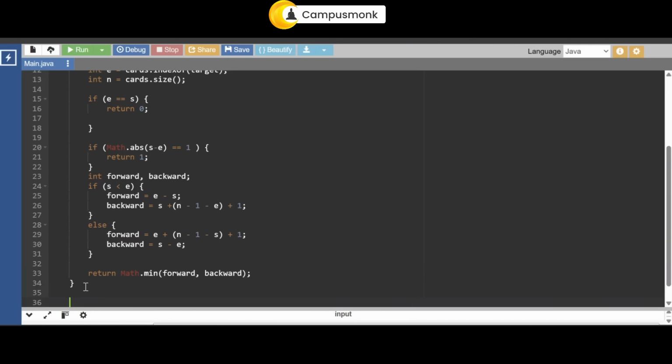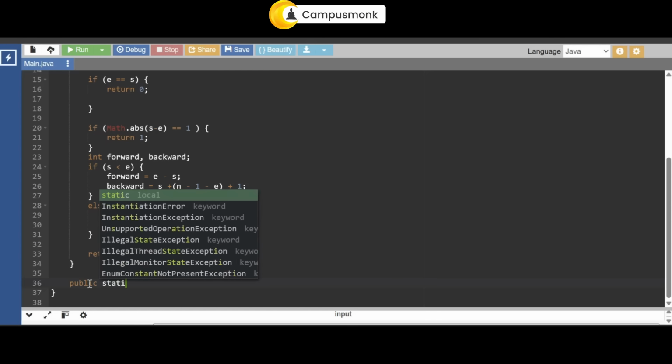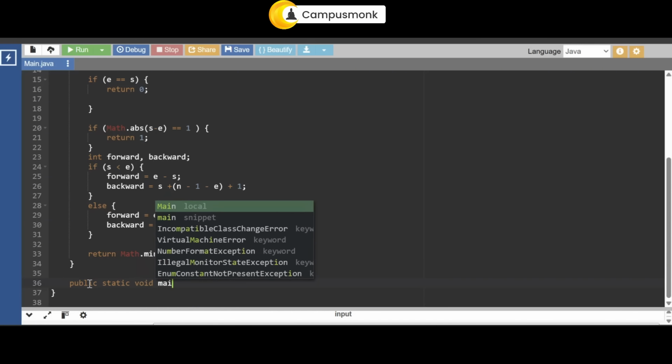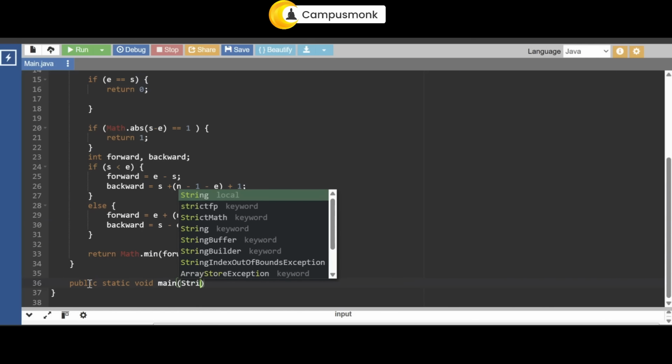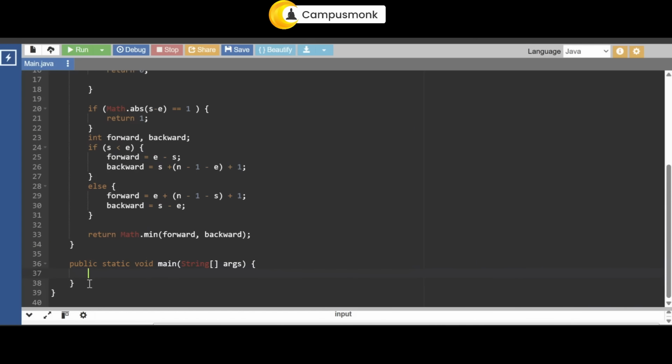Now, we didn't write one thing, that is the main function. So we write here public static void main with the same string argument. In this, what will you take your input as? Scanner sc equal to new Scanner, the same old line for taking an input.